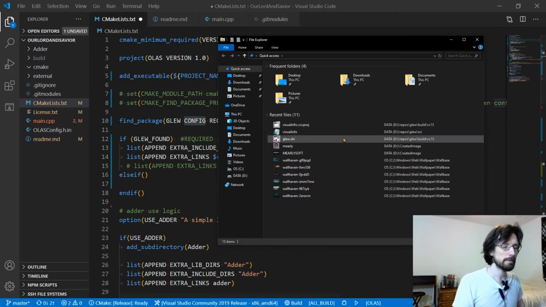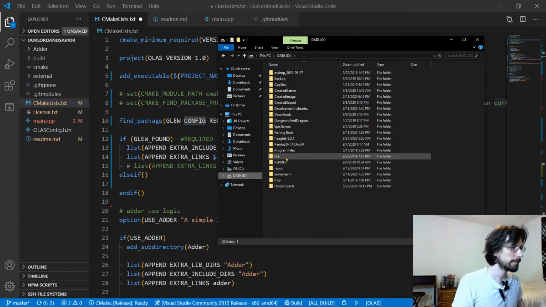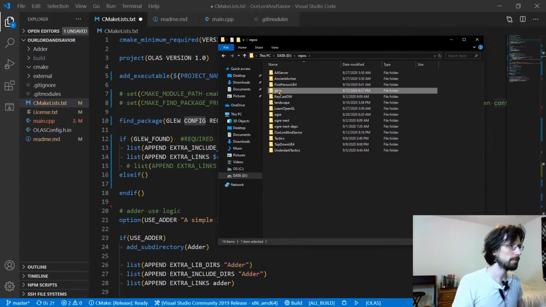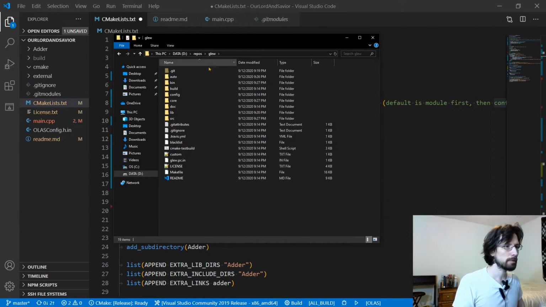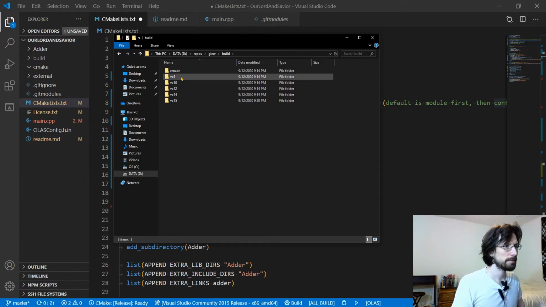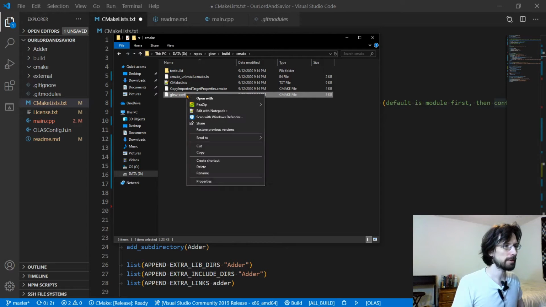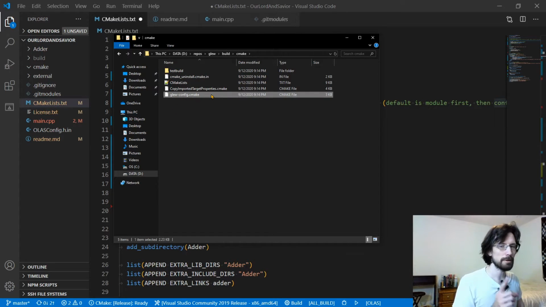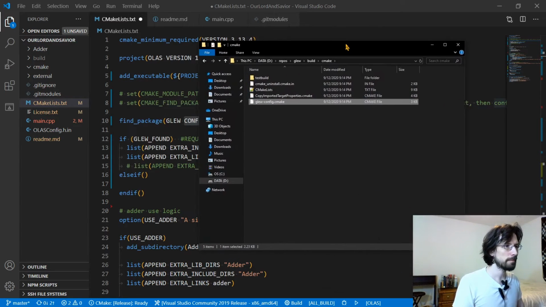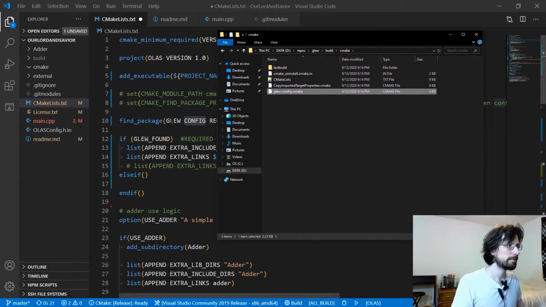I went to GitHub and downloaded the GLEW source code, and what it looked like was like so. Here's GLEW, and here's what their repo looks like. I think I messed with it some, so it might be a little different, but they have a build, CMake, and a GLEW config.cmake right there.